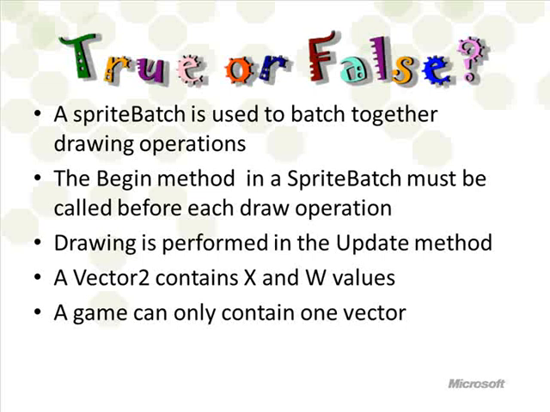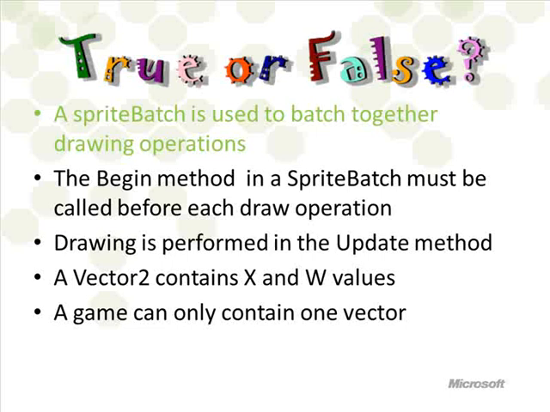Okay, so a bit of true and false, and then we can all go on and have our cup of tea. A SpriteBatch is used to batch together drawing operations. True or false? Yep, I'm going with that being true, because that's exactly what it does. If you translate SpriteBatch to butler who can draw very well and likes being given lists of things to do, then that's pretty much where you want to be.